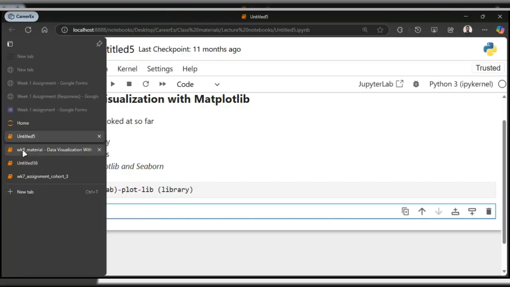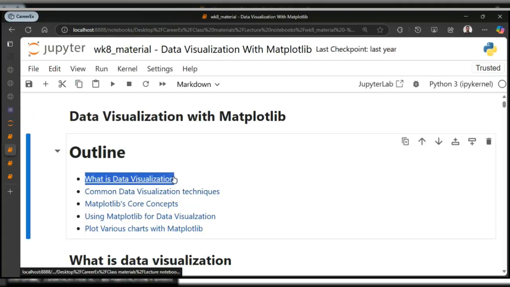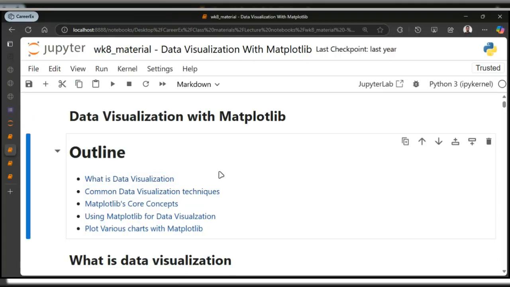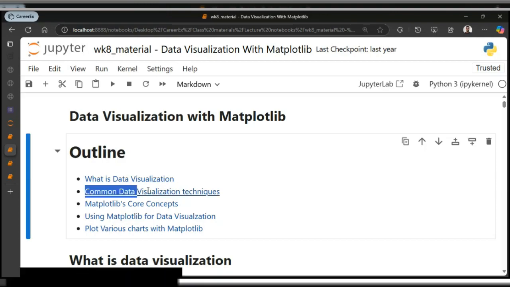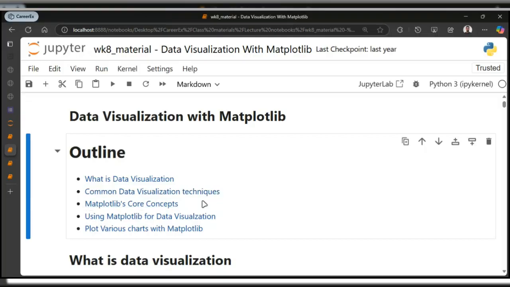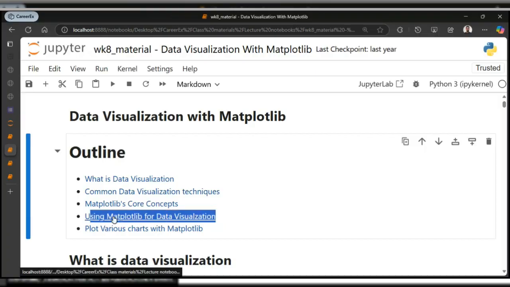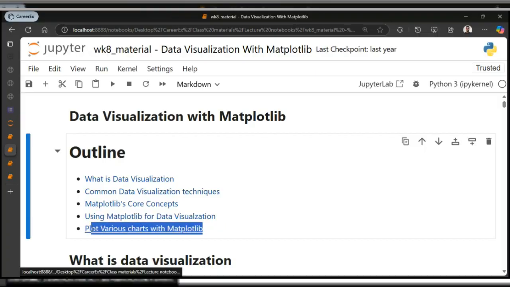So we have the outline. We're going to look at what data visualization is. I think we've looked at this in the previous class. We're going to look at common data visualization techniques, but I'm going to recap them. We're going to look at Matplotlib's core concepts, using Matplotlib for data visualization, and then how to plot various charts with Matplotlib.